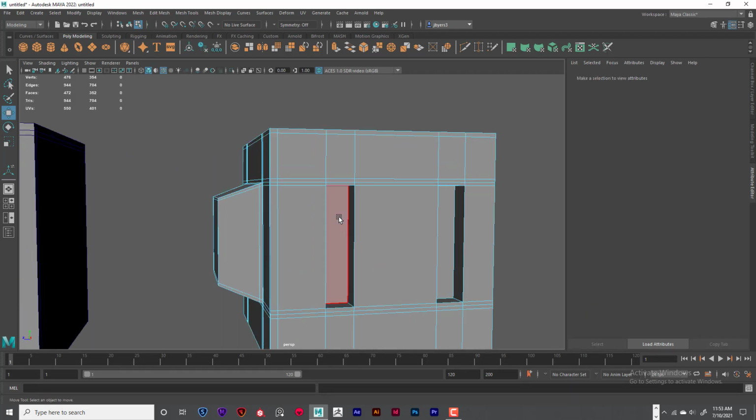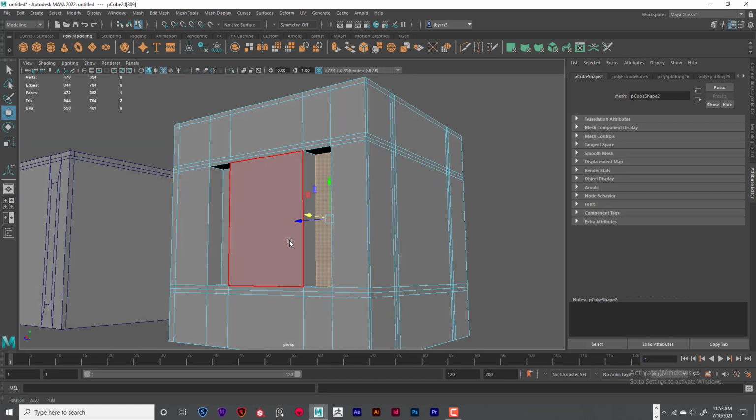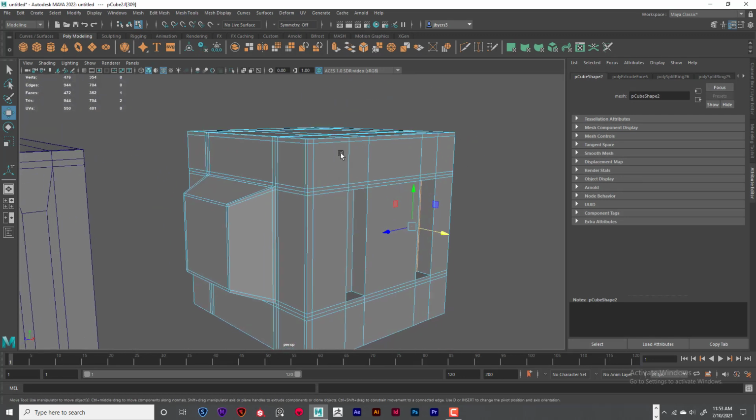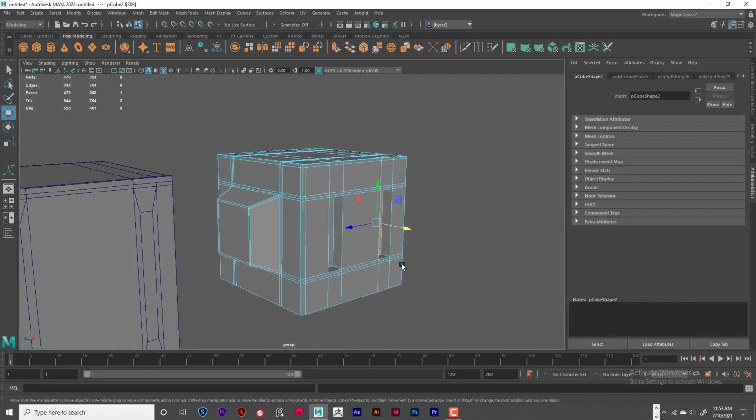Just letting you know, if you have run into issues, you might want to go back and redo those pieces. It doesn't mean you have to remodel everything. It just means that you have to go back to the low poly, and you can start by just deleting the whole entire face if you want to.